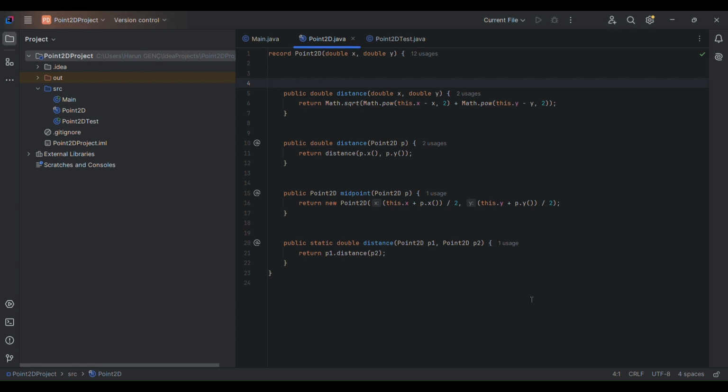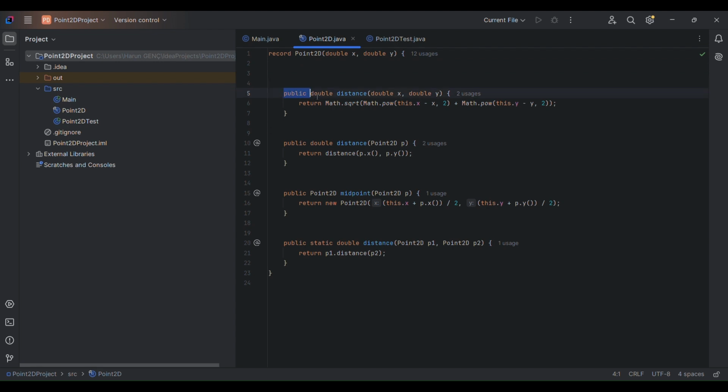Okay, and now let's look at my code in detail. First of all, I use the record to make the code more understandable and more organized.